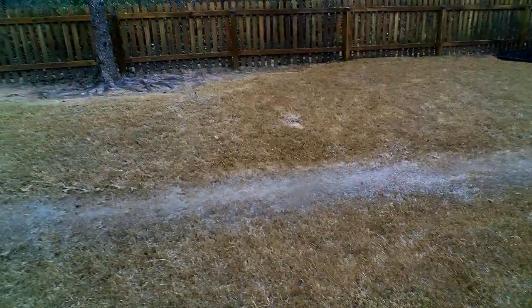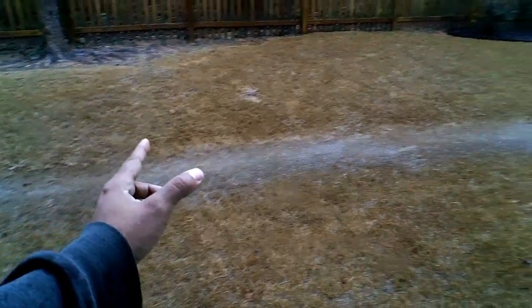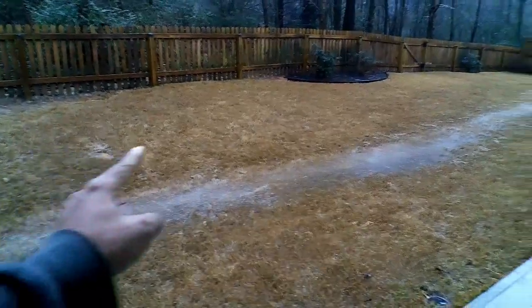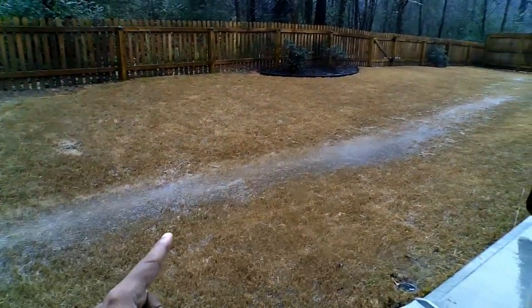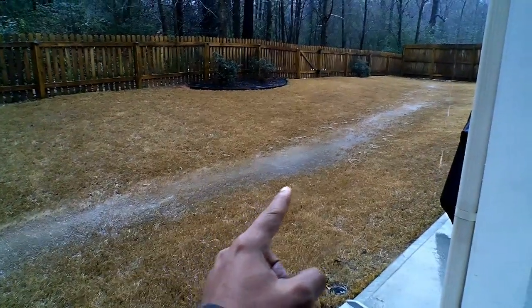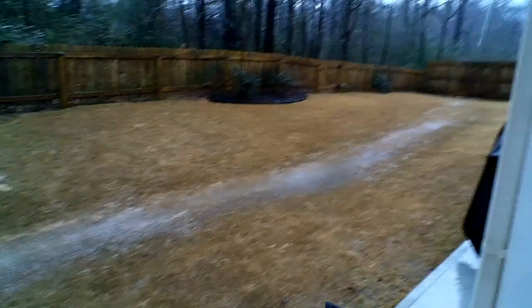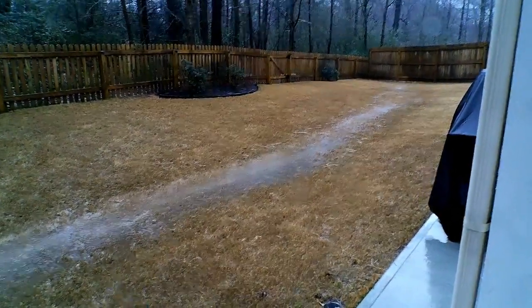So what I normally do to compensate for that is I apply a little bit more in the middle here. I would apply a standard application where water doesn't run, but in the middle I tend to apply a little bit more than usual right along the middle here, just because I know this part of my lawn tends to have the water running through it in the middle, and that will tend to wash away the chemical barrier quicker.